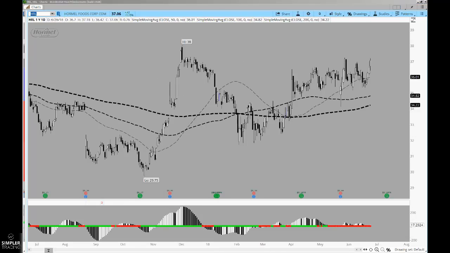With something like Hormel, I know sometimes when you try to watch stuff like this and you look at it the very next day and think, all right, do I have to start buying it at like 37.50 if it's up? Well, I would caution against that idea. I would say build your position thinking that this is the lower range of support. So if you pile in up here near the highs, yeah, that may not make for the easiest trade.